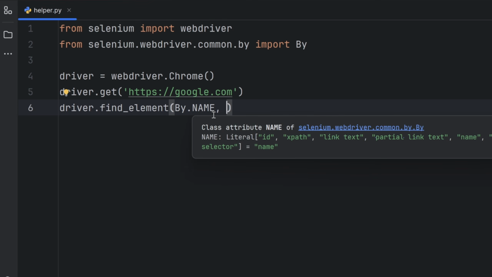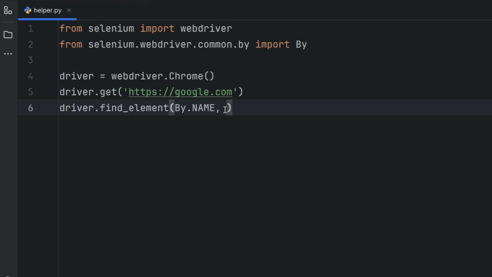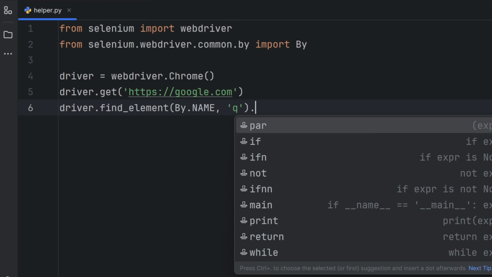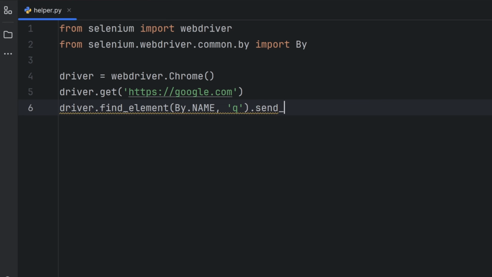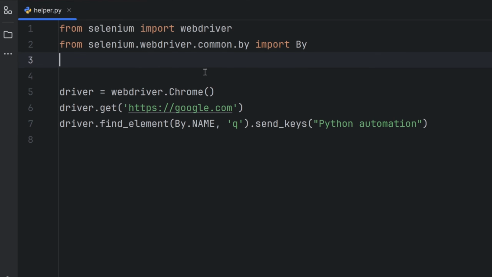This means I want to find the attribute name, and the value I'm looking for in that attribute name is q. And when I find this, I want to write send_keys, and for example here write Python automation. And if I want to stay on that Google page, I need to include some timer sleep. So I'll write here import time and write time.sleep for 10 seconds.